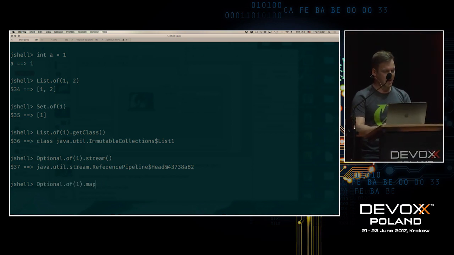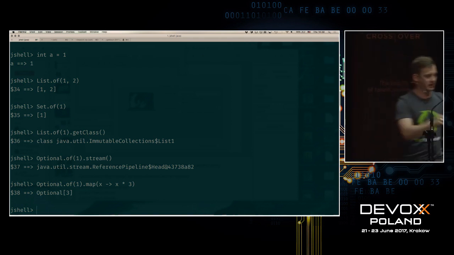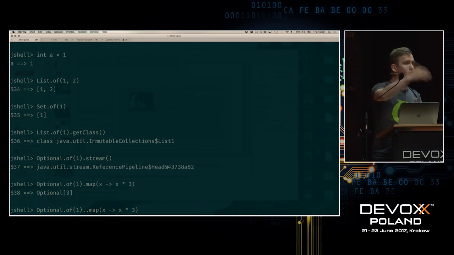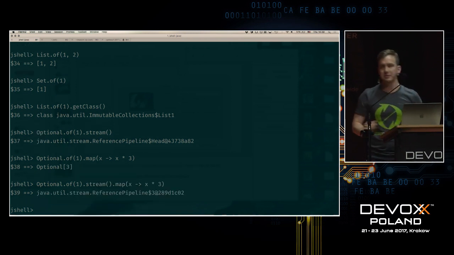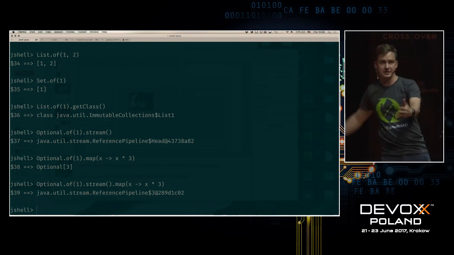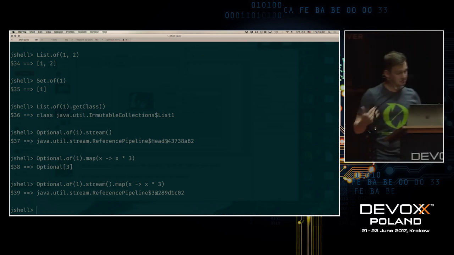If you call map on an Optional and apply a function, it's eager. You immediately evaluate that on the Optional and you pass it ahead, right? If you call it on a stream, the map and all the non-terminal function invocations on a stream are lazy. So if we turn it into a stream first, and then we map it, then we get back not the actual value, but the pipeline implementation. So the function is not evaluated. So your code can potentially execute fewer statements and be more efficient.